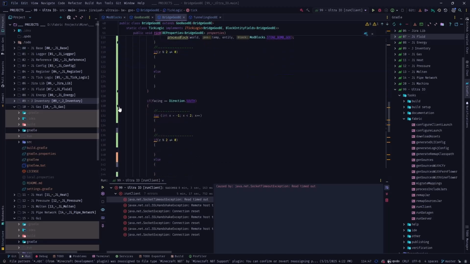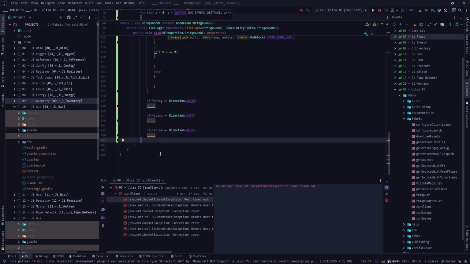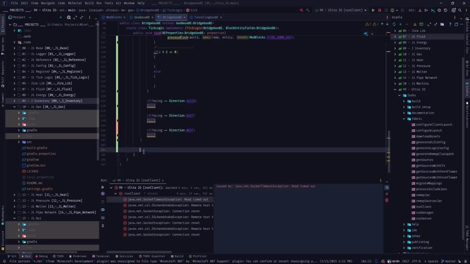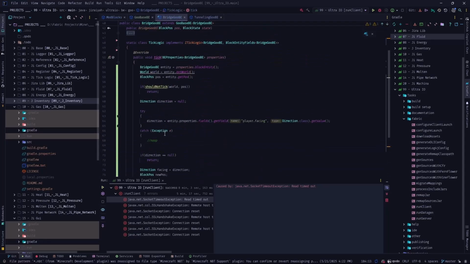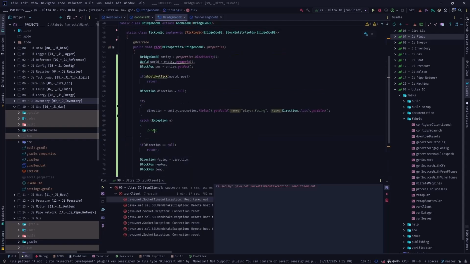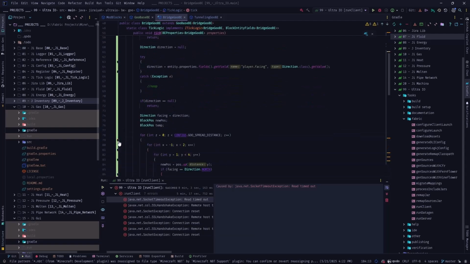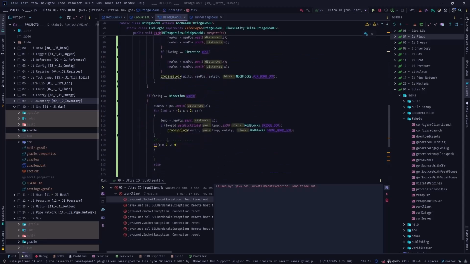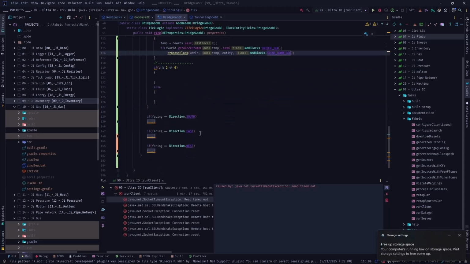But take note, if I close these conditions, at the end of our loop for the Z, this is where the tick is ending because this is the whole thing, okay? And here we are not destroying the bridge goo. So in the next tick, it will come again and it will create air. It will create the stone bomb and the stone bomb is processing. So it will break the previous stone blocks and that's our problem.